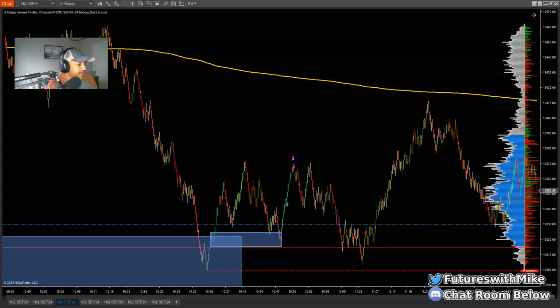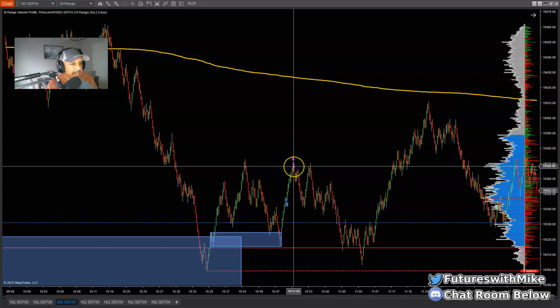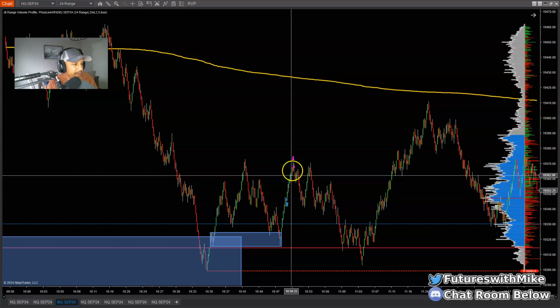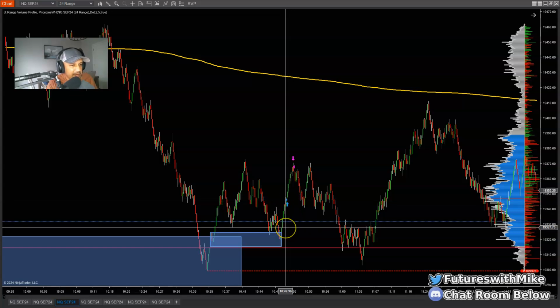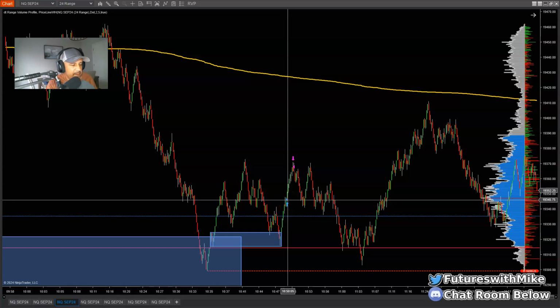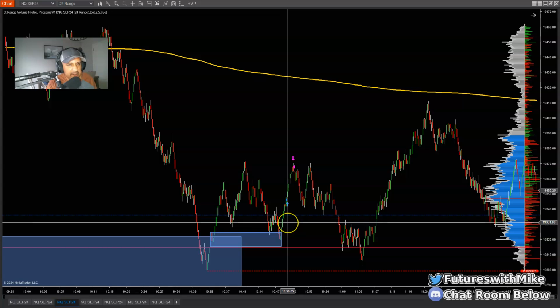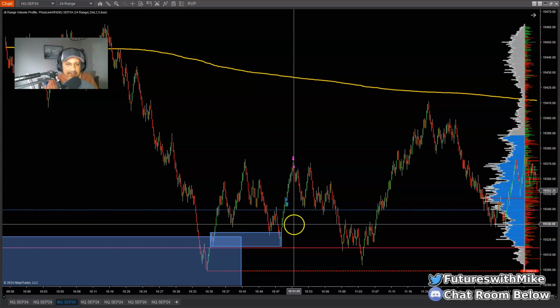All right. Now my entry was right around here, around 19,345 or 346, and I took out up here. So I was able to pick up 20 plus points on this move right here. But had I gotten in right here at 19,328, I would have picked up maybe another 15 points there, at least another 10 points. So I'll probably have picked up in the neighborhood between 30 and 32 points on that trade, but I got in late.